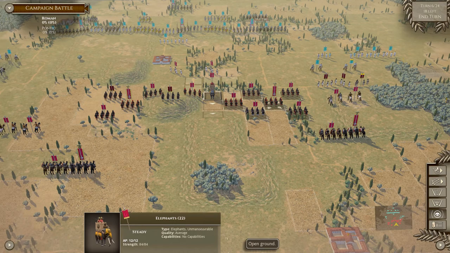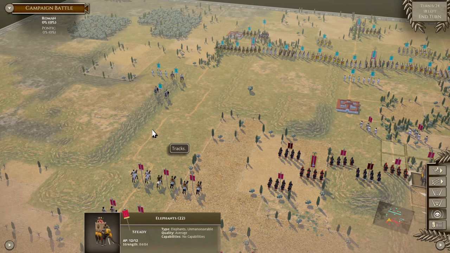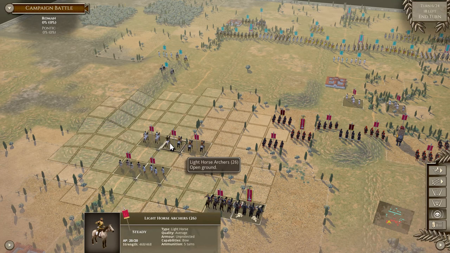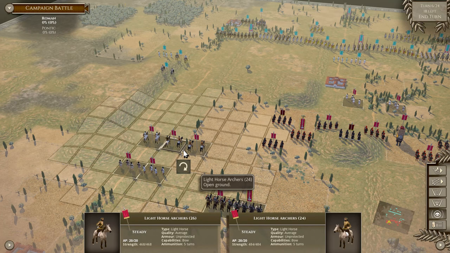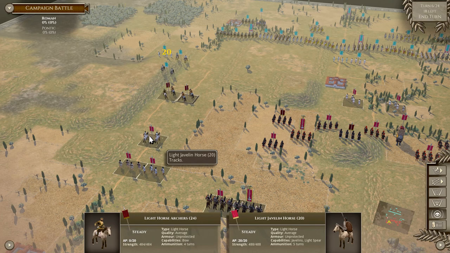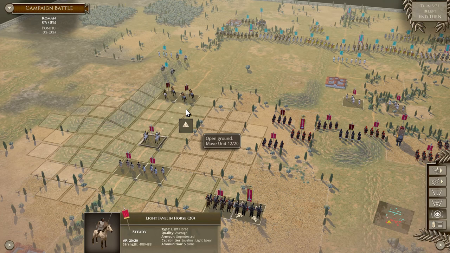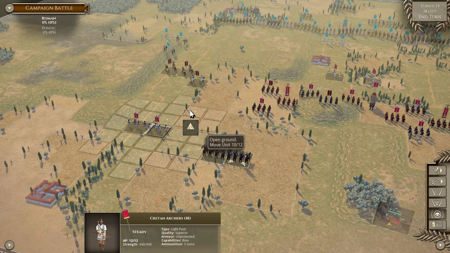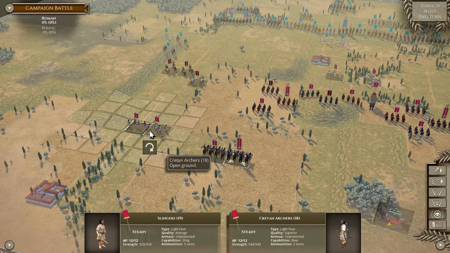Over here, lost track of all that light infantry, which is back behind the hill. Horse archers, and javelinmen. I think we will take the opportunity to ride forward with the horse archers, take a shot. And keep the javelin horse a wee bit guarded by them, and slingers and archers. Gonna be a mess over here.